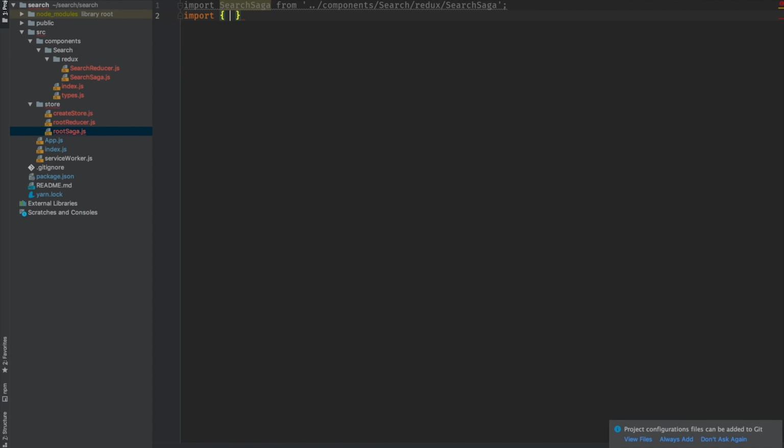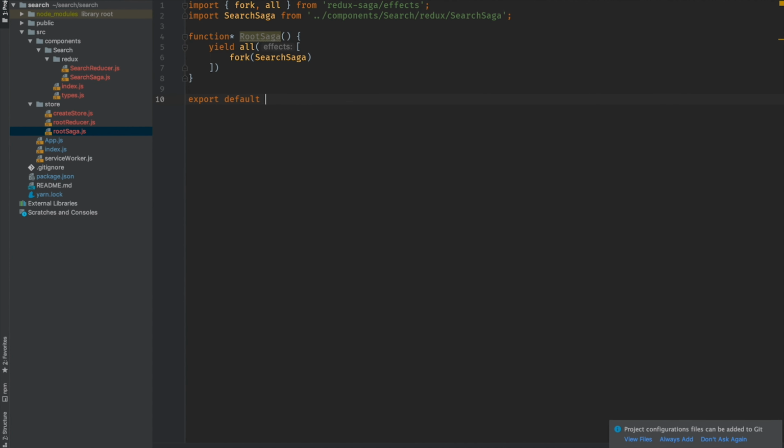And we also want to import fork and all from Redux Saga. Okay, so just like with the combined reducers, you can do it with Sagas as well. So we'll say function root Saga. And with this, it's going to be a generator function, and Sagas use generators. I'm going to yield all, and it's going to be an array, and it's going to fork the search Saga, just like that. Okay, and then we'll export default the root Saga.